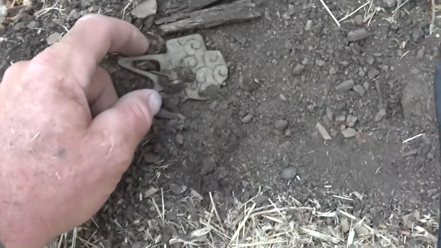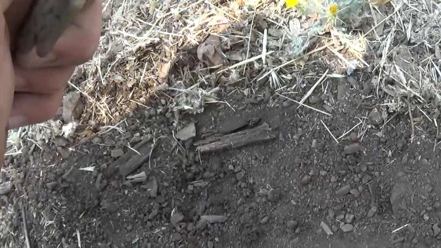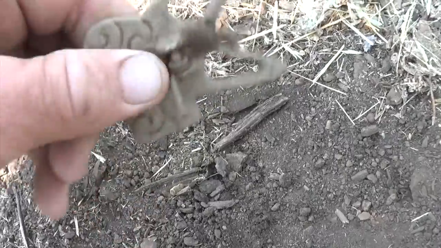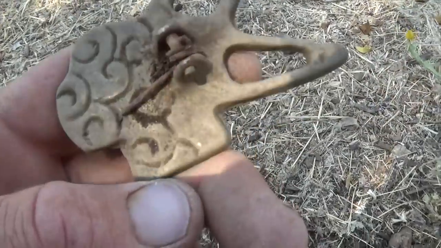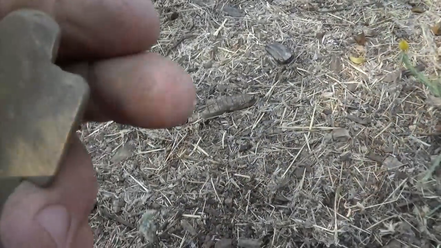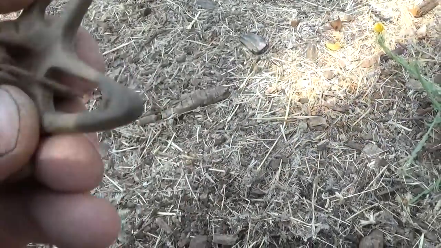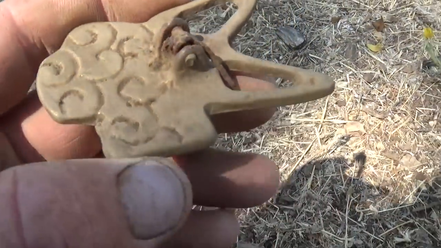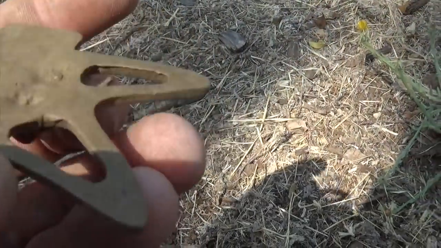Okay, here's the next cool thing out of the target. Found some modern clads, but this looks like brass, possibly. A belt buckle thingy. Feels heavy. Don't see any marks. Any ideas? Let me know. Looks pretty cool though, huh? I think it's handmade. Look at the molding on that and stuff.